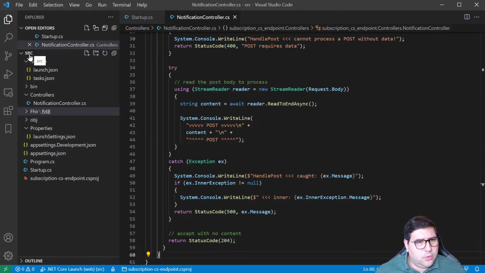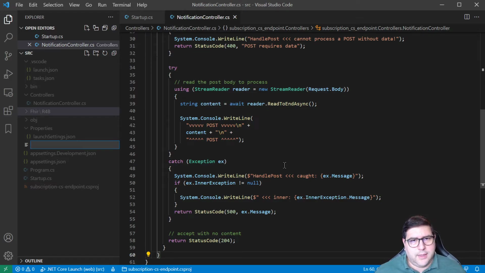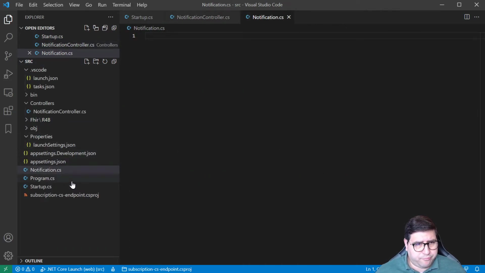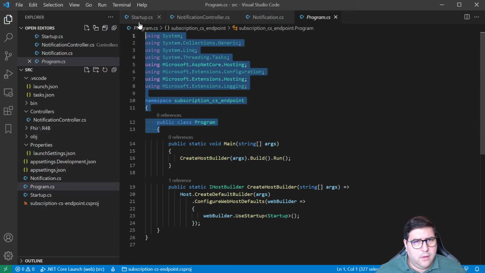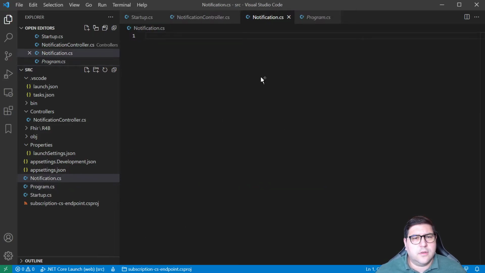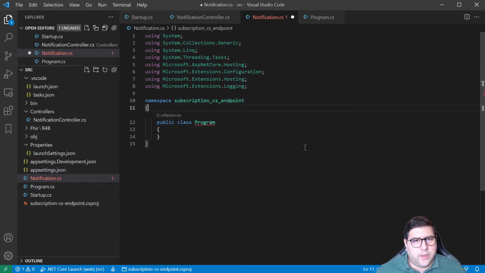We'll add a new file, and we will call it notification.cs. Sure, let's call it that. We're going to need a couple things. We'll start with that, just for simplicity, and we'll get rid of a bunch of things that we don't need.